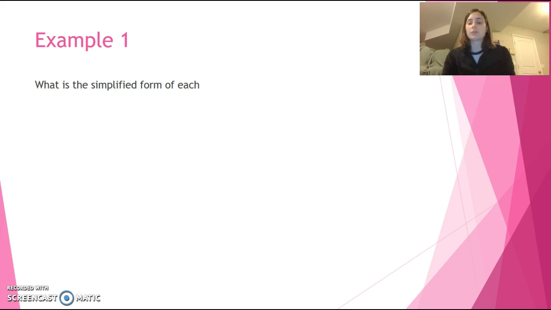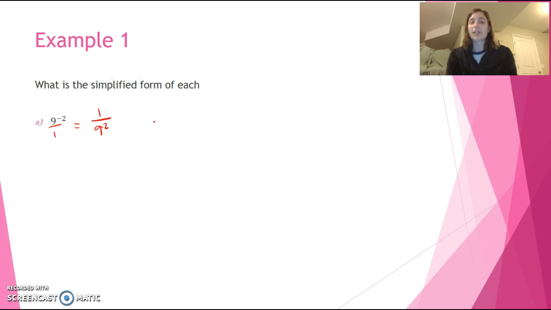Example 1, what is the simplified form of each? So we're going to start with this one. This is a negative exponent. It right now is in the numerator, right? We're over 1. So I'm going to put it in the denominator and make my exponent positive. I heard another teacher explain it this way. Say you and your siblings get in a fight upstairs. And so you get sent to your separate locations downstairs and you become good. You've been removed from the situation, so you become good. So that's why we go from a negative exponent to a positive exponent, because we moved.